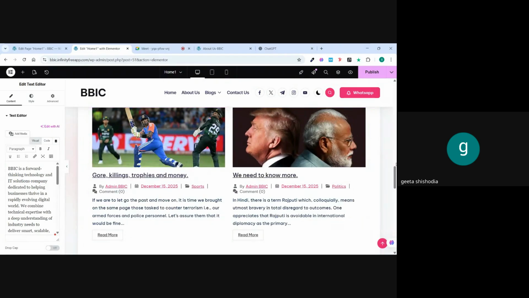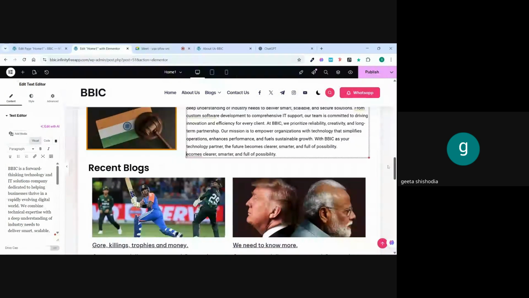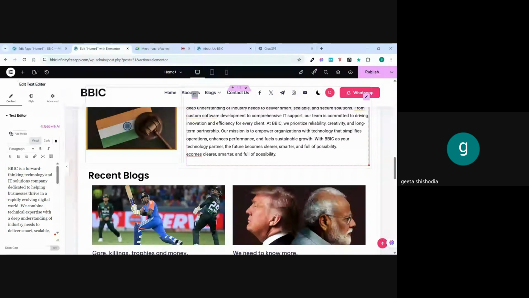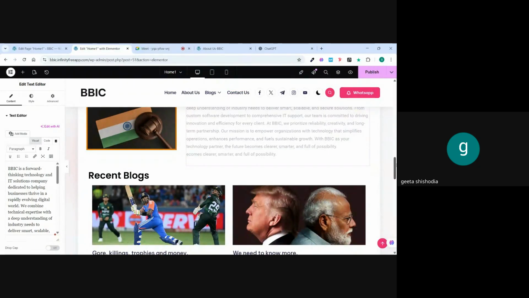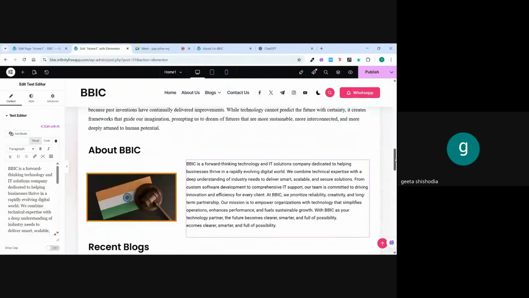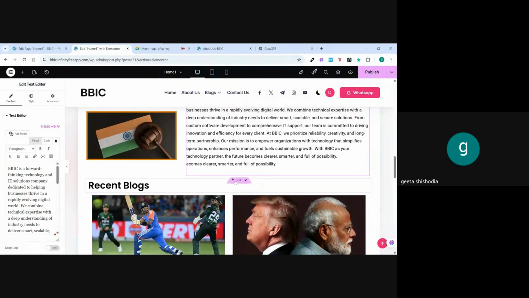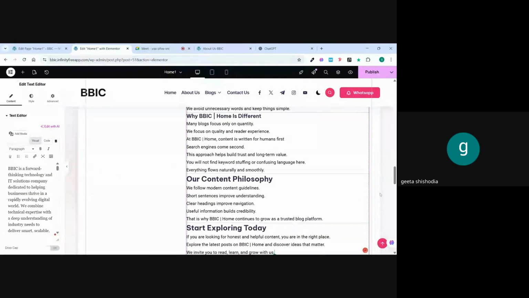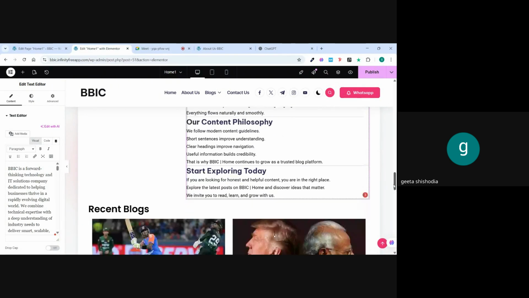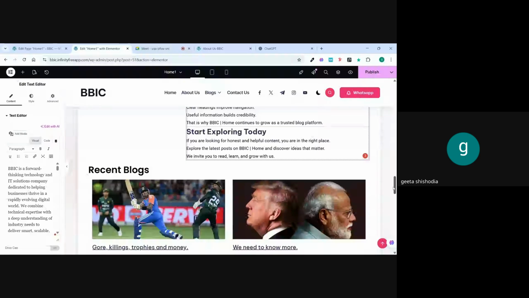Here it is. And now I'm going to paste the content that we have just copied. Just to show you how you have to write the content.